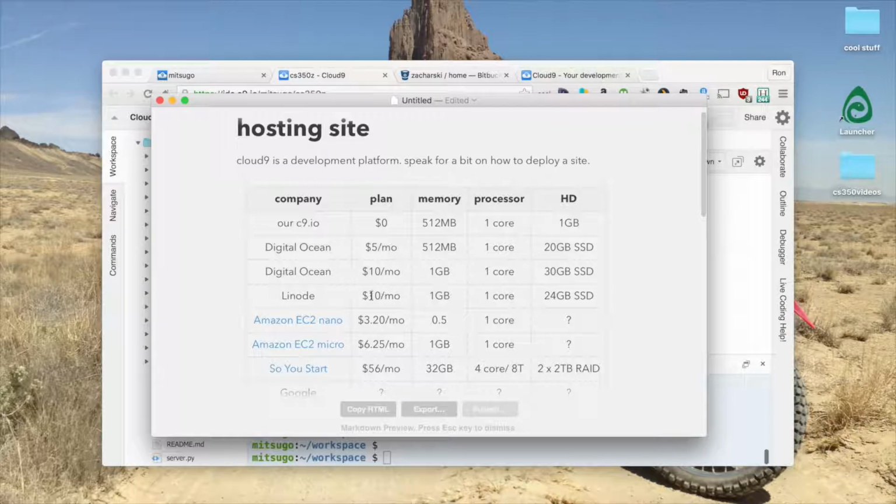A little step up are these two. DigitalOcean and Linode have very similar offerings in this space. Amazon EC2 Micro is kind of in between all this. This is where I started my Zaharsky.org site, years ago, and it ran on this for a good while. And my Lightning Round software originally ran on a micro, then I moved it up to a small and then a medium, and now I think I'm running on a large.